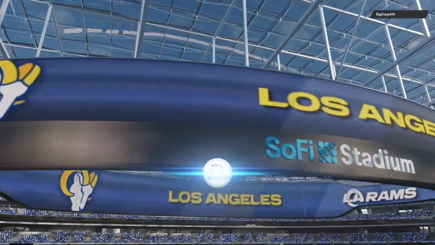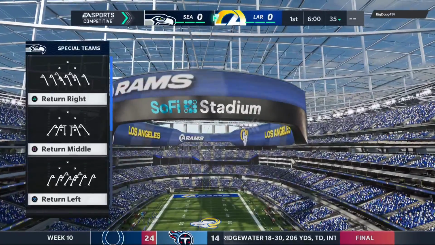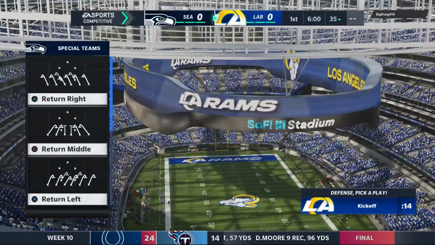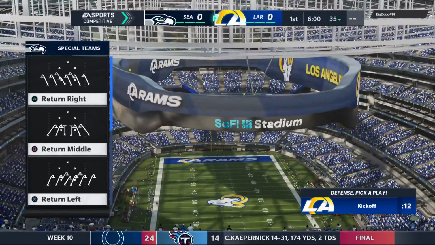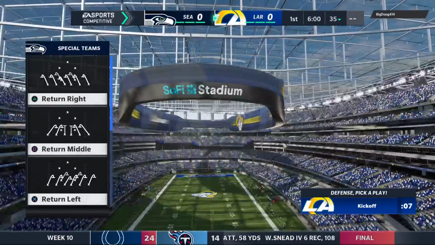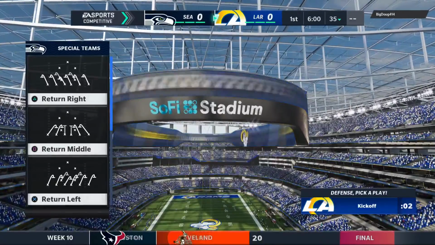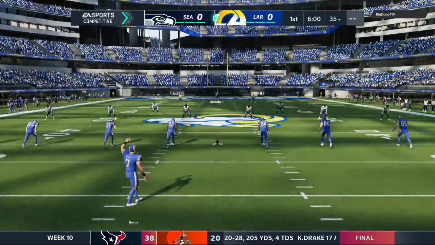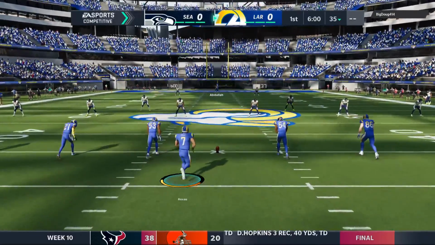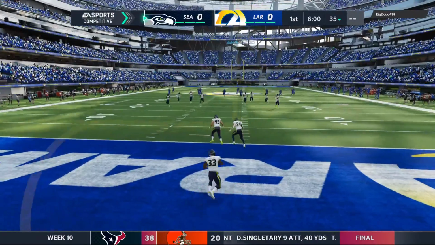EA Sports. Today, it's an NFC West battle between the Seattle Seahawks and the Los Angeles Rams. Set to kick off. The shadow's starting to get a bit longer. Week 10 of the NFL season is here, and we're underway on EA Sports.